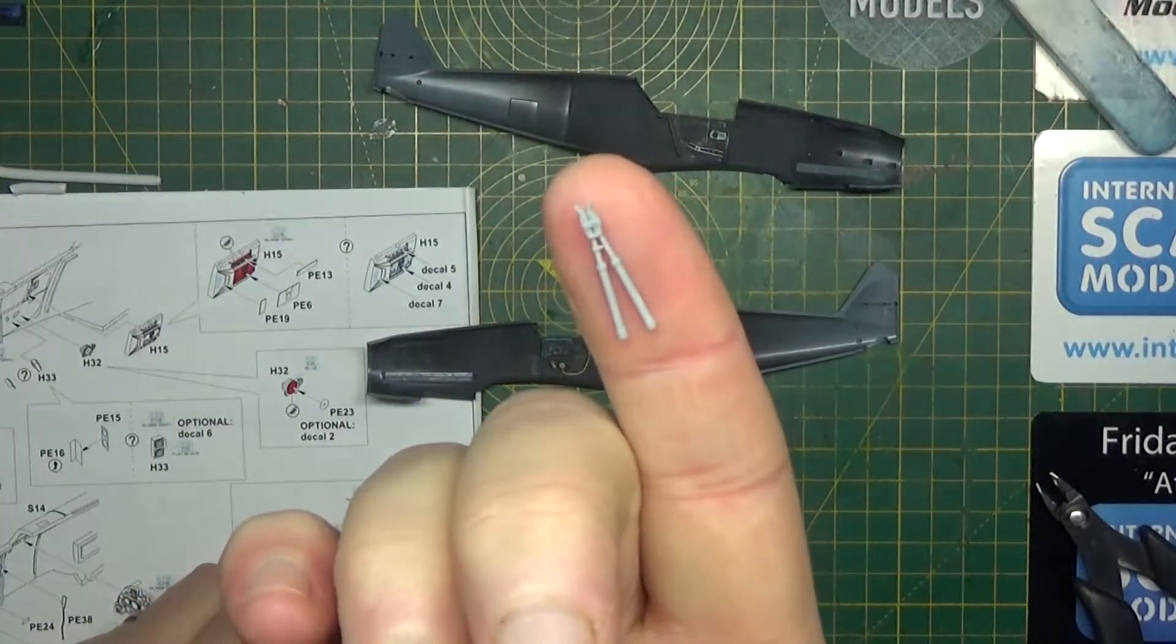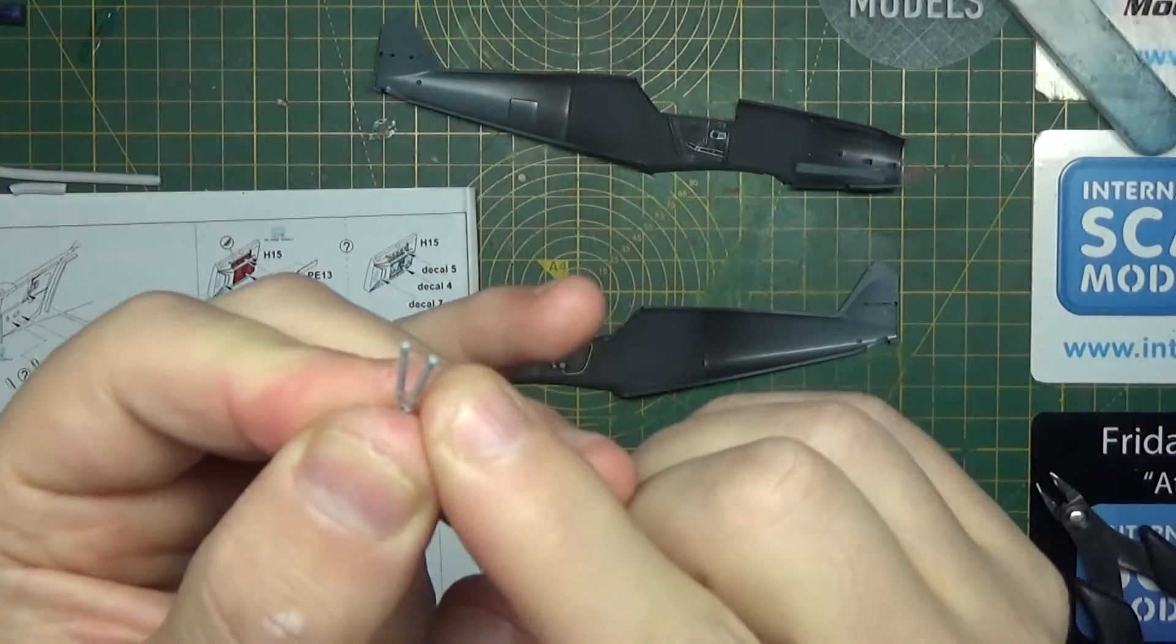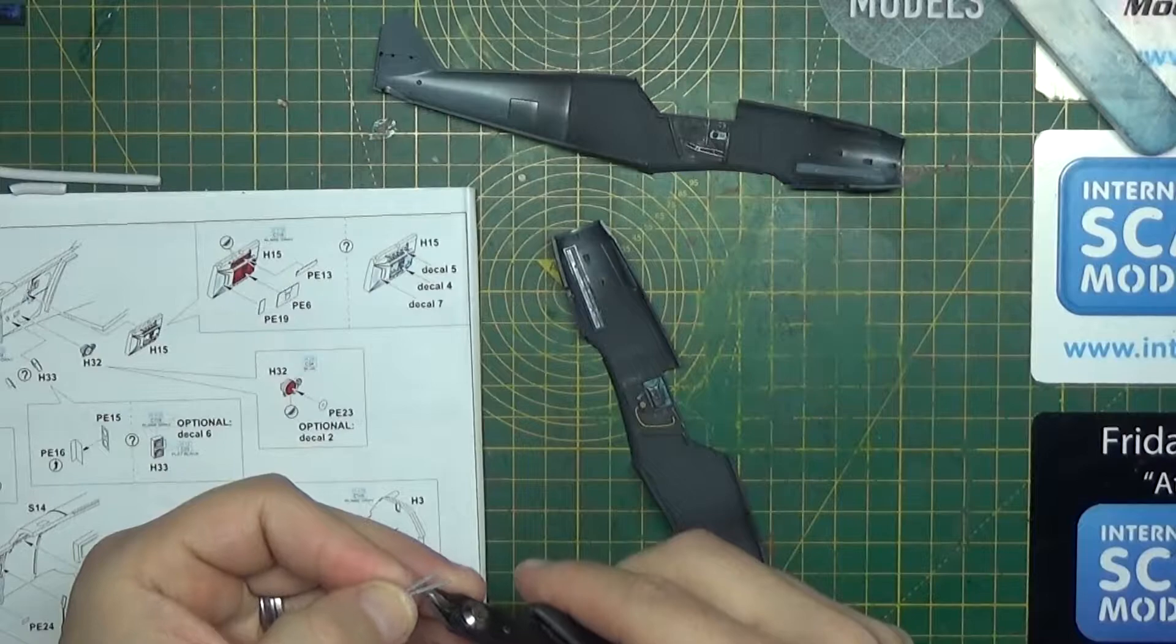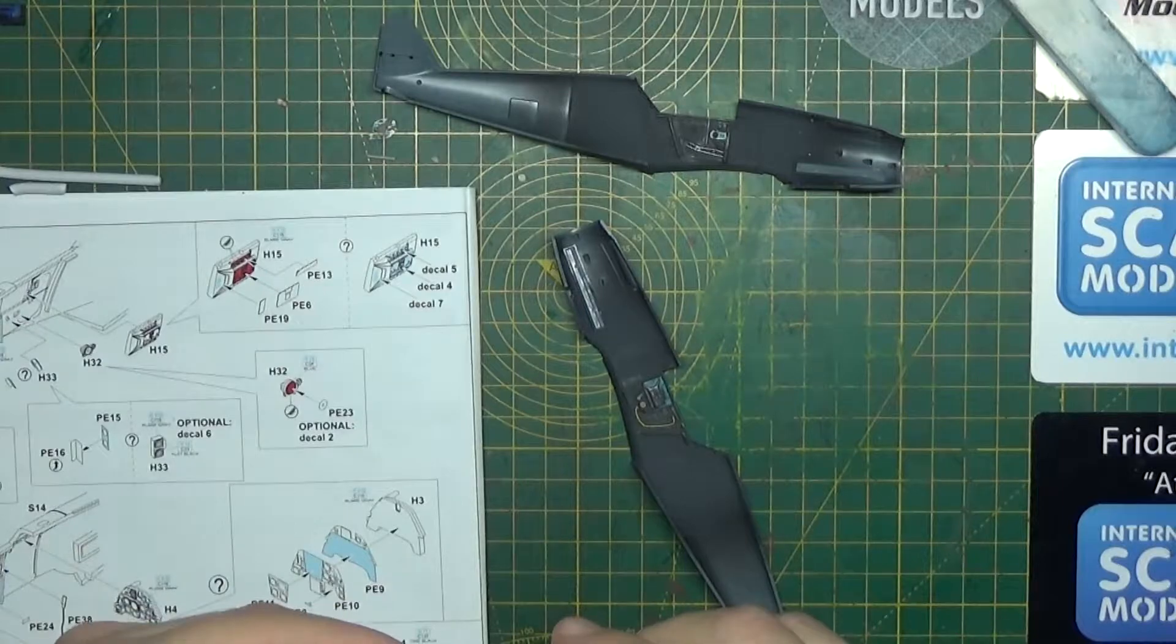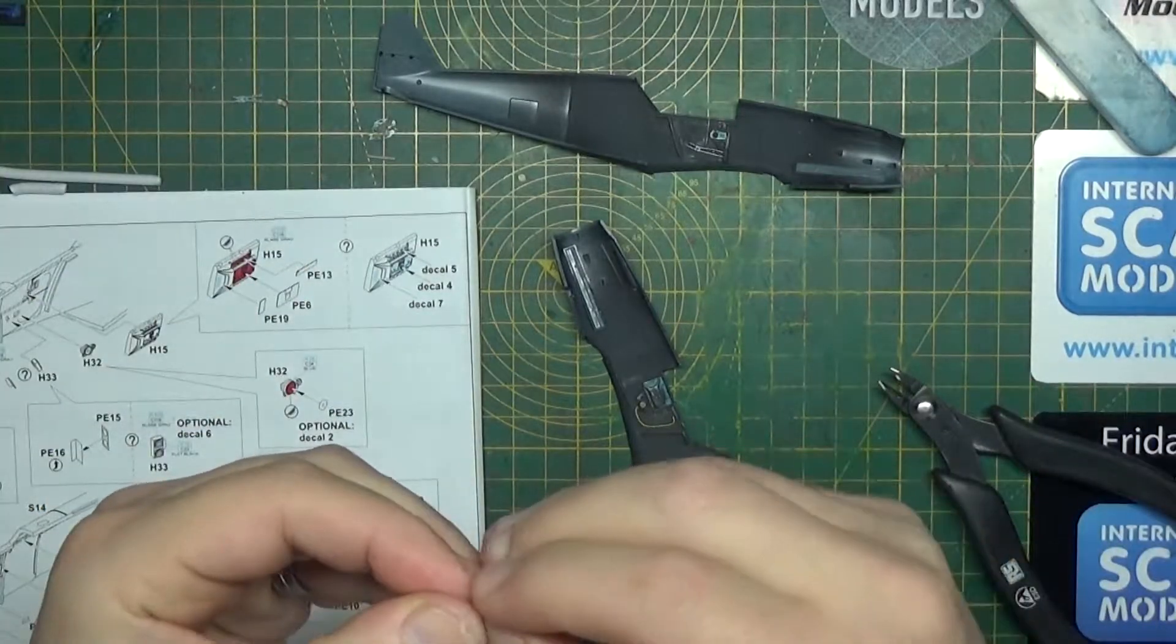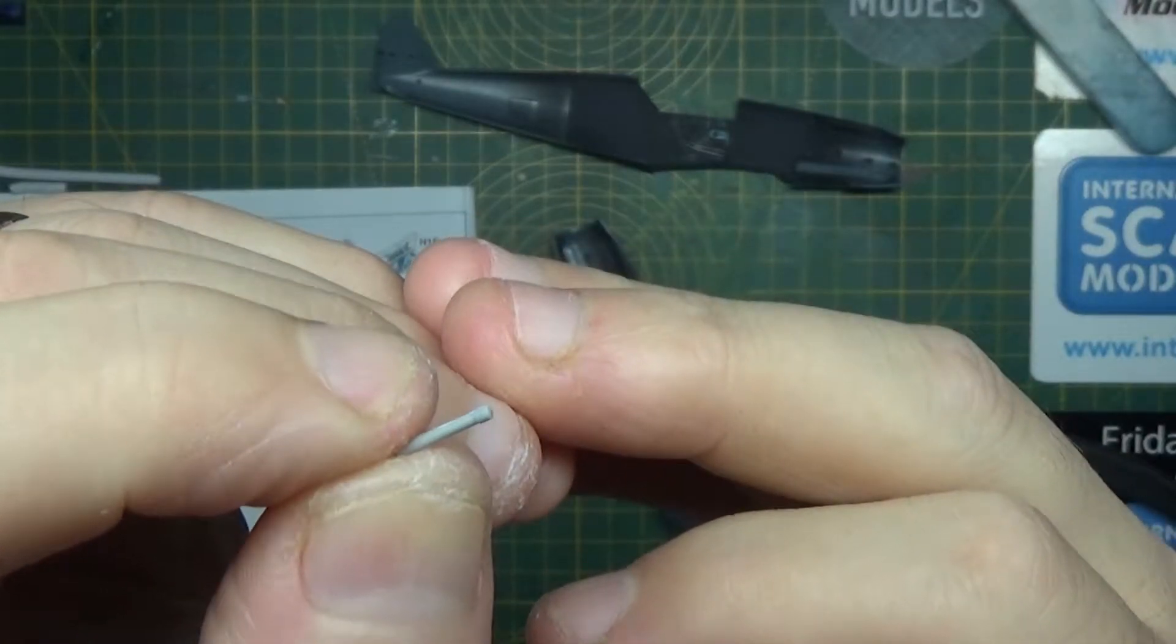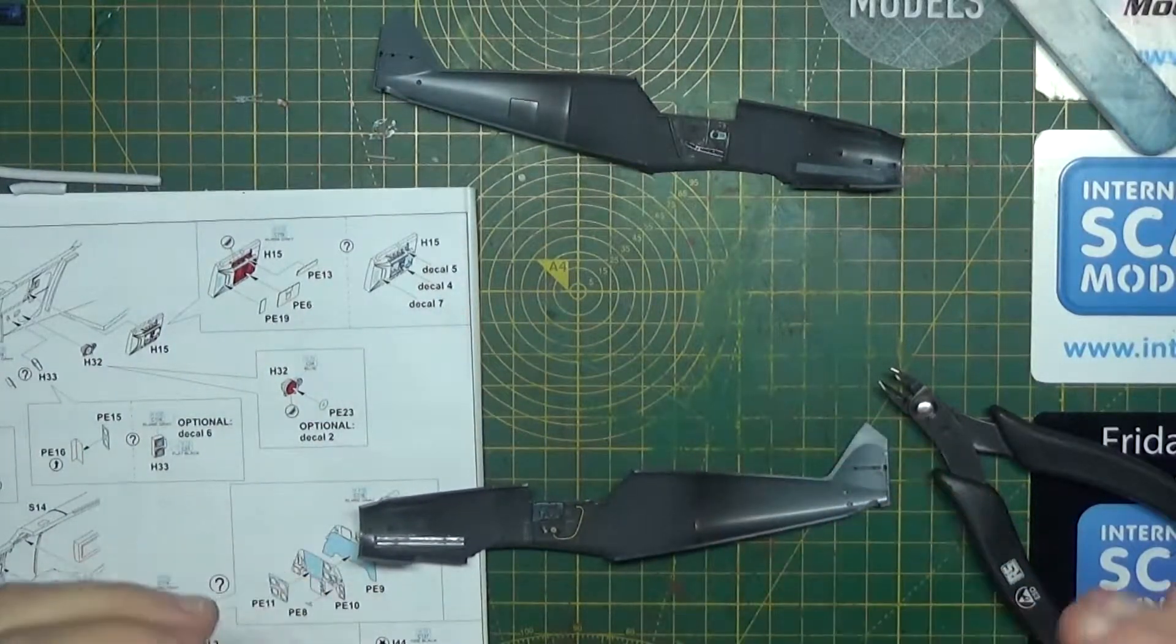They're not going to be super accurate but we're going to cut the two ends off and glue them in place. Take these as far back as I can. I've already given them a very quick sand down to take as much of the seam lines off as I can. So we are ending up with just this small piece with a little nub on the end, not accurate but close enough.